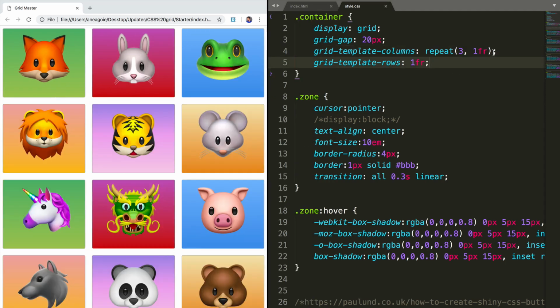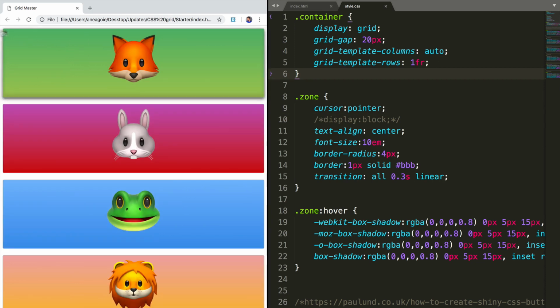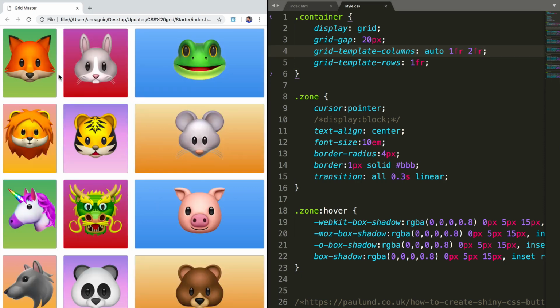Another thing that we can do is the auto property. And the auto property just simply means fill in whatever available space we have. So if I do something like auto 1fr 2fr, and I refresh here, you'll notice that the first column doesn't really have any spaces outside of the emoji.